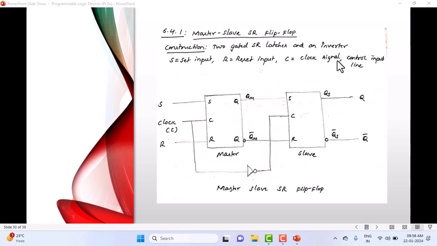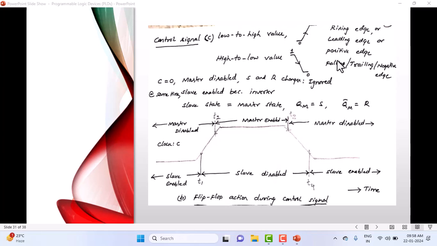Okay, so to avoid such kind of circuits, we always encourage students to design an edge trigger flip flop rather than the level trigger flip flop. But from our syllabus point of view, we have only the level trigger flip flop, but you must learn the edge trigger flip flop when you go for industry based flip flop design. Okay, these are a few definitions which you must be aware of, what we are trying to discuss here.